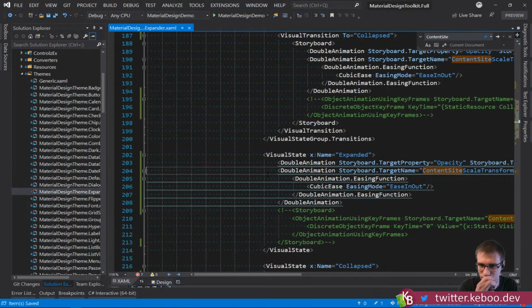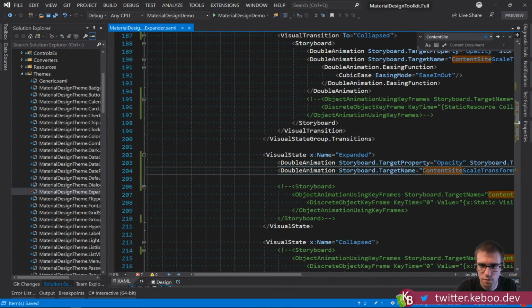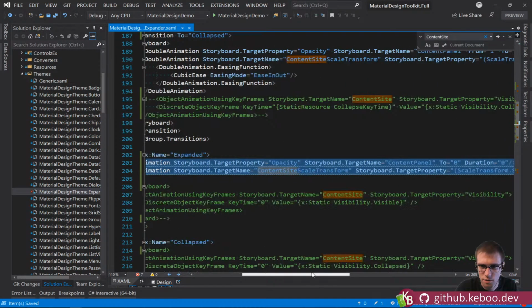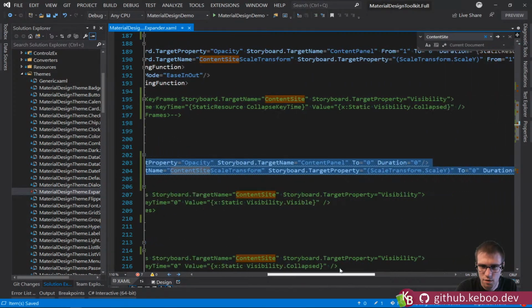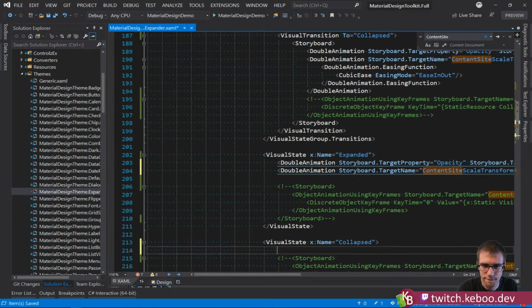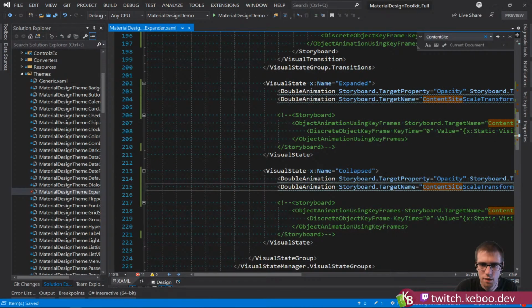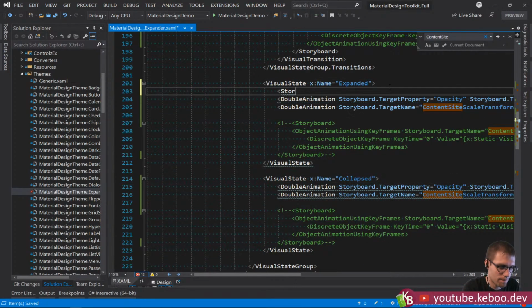All right. Easing function is kind of pointless with a duration of 0. All right, so we didn't do that. So expanded. So I actually did these backwards, but we're going to copy those real quick. So 1 and 1. Let's see. What are you unhappy about? Oh, I didn't wrap you guys in a storyboard.